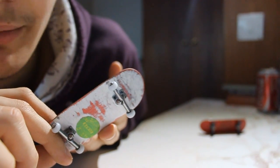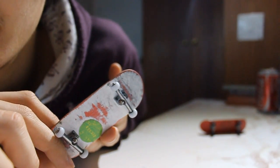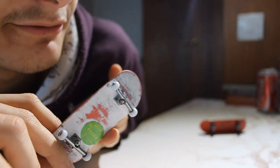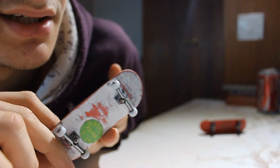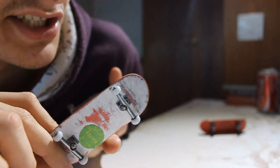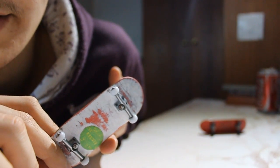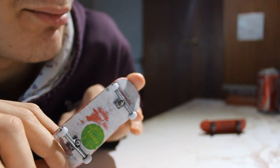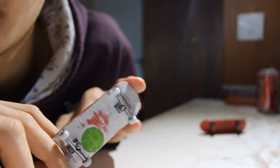Then they have the M3s, which are the most stereotypical, regular shape with a medium amount of riding surface area, and they're not too big. They have the M4s, which they just came out with recently, and they have a lot of riding surface area. They're a wider wheel. They're pretty sick. I think they used to have M1s, but I don't know what happened. They don't have them anymore, I guess.